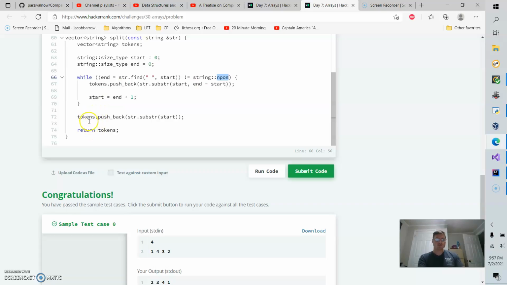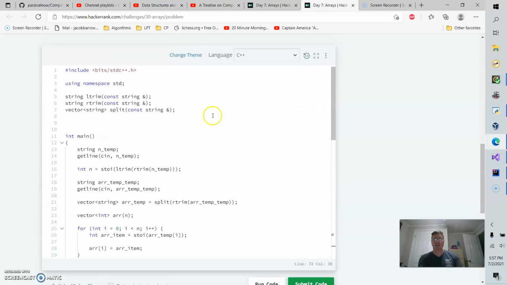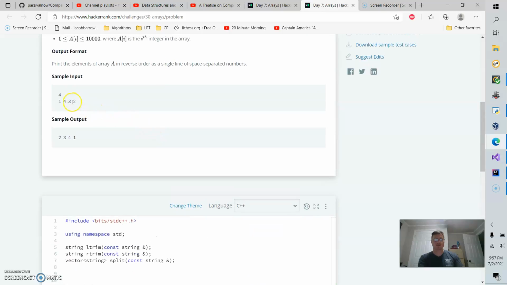And so we've found what we're looking for, and we push back the last element to make sure that we include all data elements, because at this point we found the end of the string and we know that we're still working from start that is one past the previous end, which means that at that point in the method we are looking at 2.